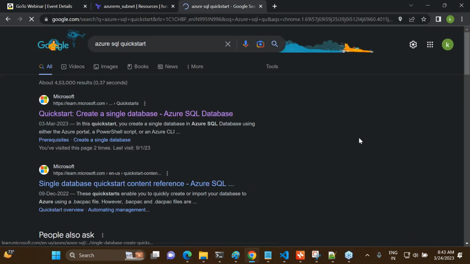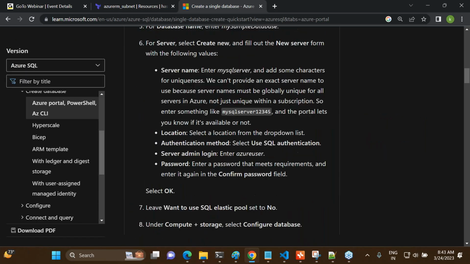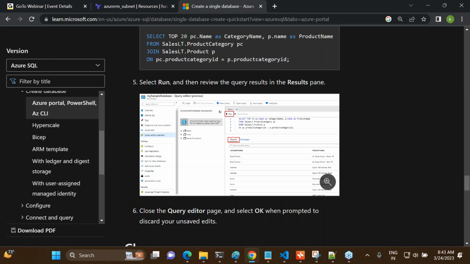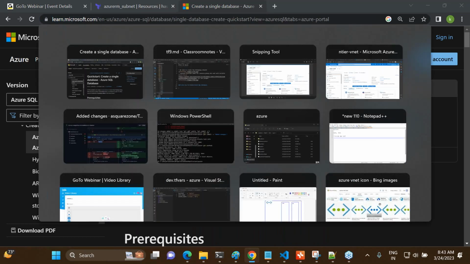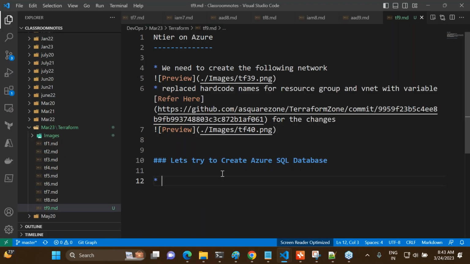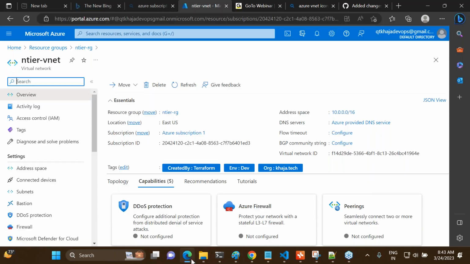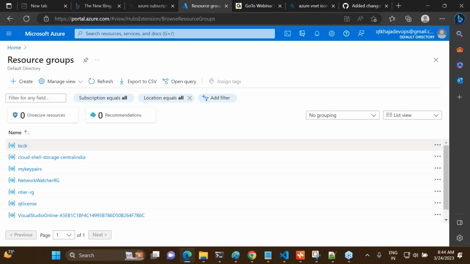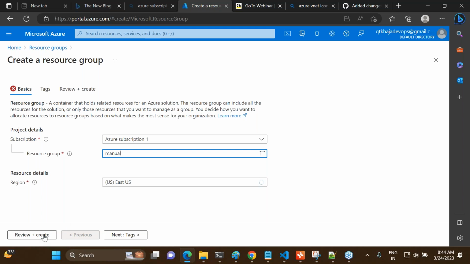Now, fortunately in Azure, there is a better way for doing it. Microsoft gives you documentation with all the screenshots and all of that stuff. I will also be doing the same thing, so I'll not be sharing screenshots. But when I do the same activity in AWS, unfortunately, I have to share the screenshots because Amazon documentation doesn't include screenshots. So manual steps. I'm giving this reference link, but I'll still create it manually. So let me go over here. First step is let me go ahead and create a resource group, which is called manual resource group.